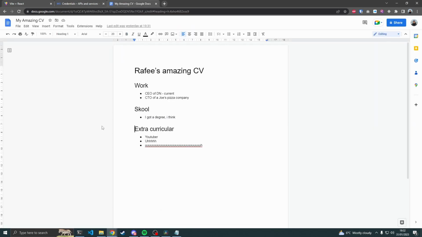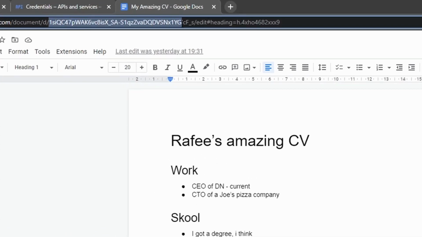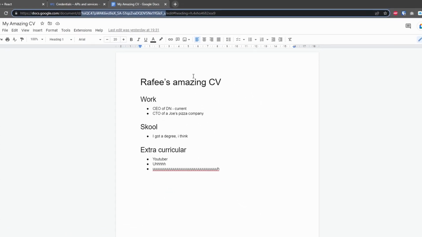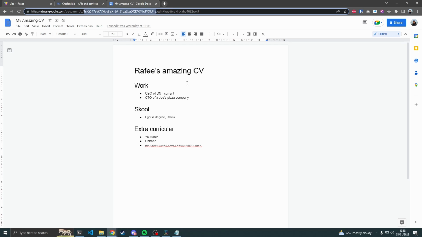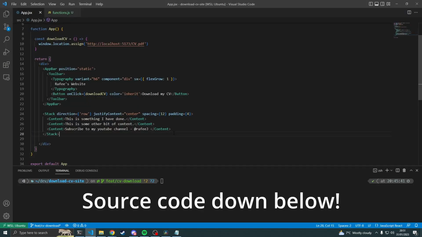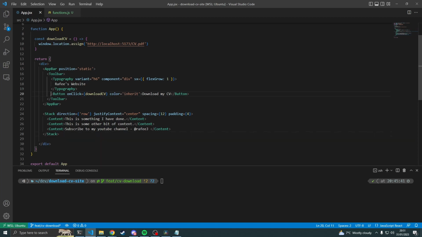The next piece of information that you need is the file ID of the file that you'd like to download on your website. This is really easy to get, and it's just in the URL of the document, right here, between the two slashes. Copy that and save it to your notepad. Now it's time for the fun part, the actual code. As you can see here, I've got my button. I want to replace this function with a new one that I'm going to write, which uses Axios and Download.js.